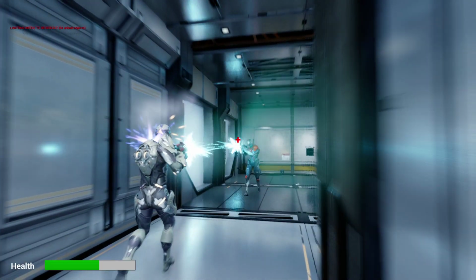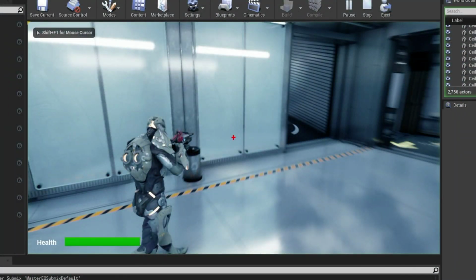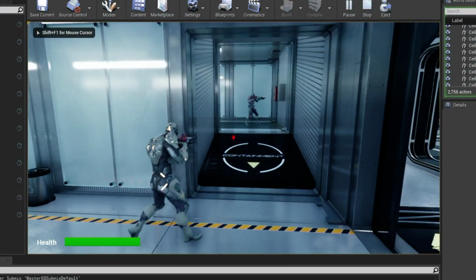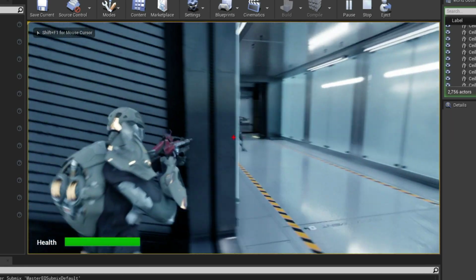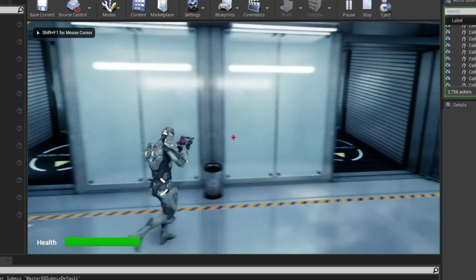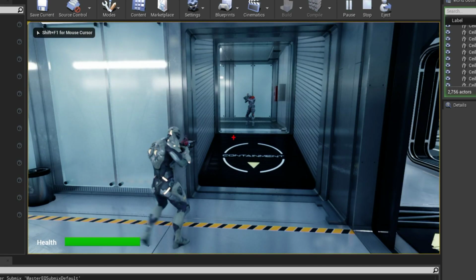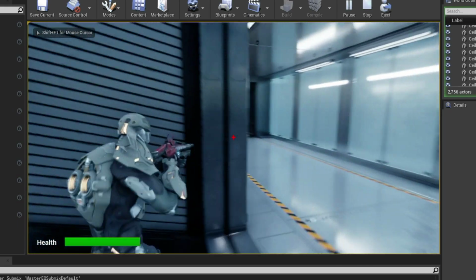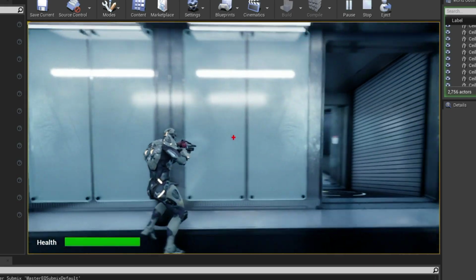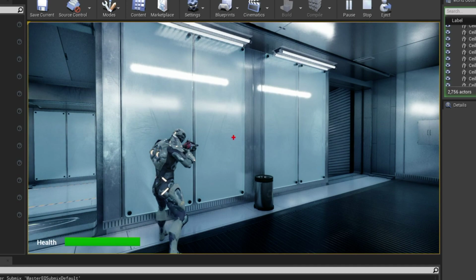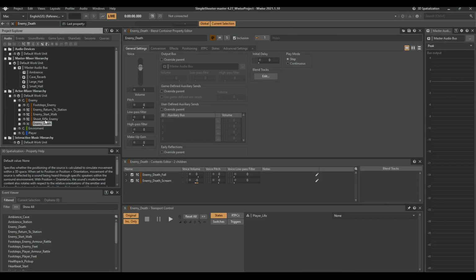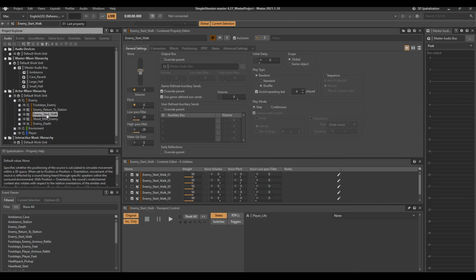The enemy's behavior in the game is pretty simple. Once the enemy spots the player, they start walking towards him. If the enemy is in range, they start firing at the player. If an enemy loses sight of the player, it goes to the last known position of the player, and if the enemy doesn't find the player there, it returns to its original spawn point on the level.